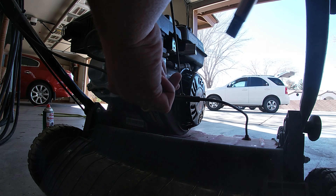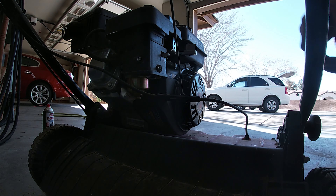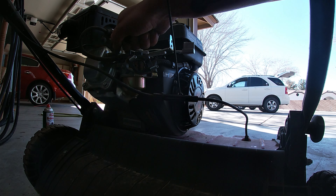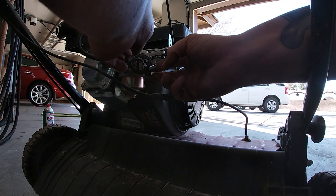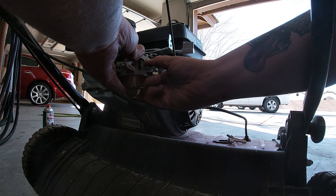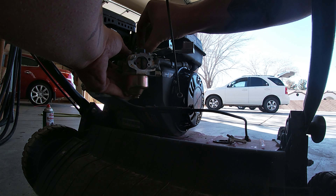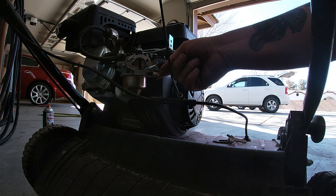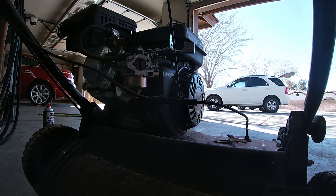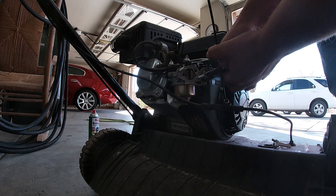Two 10 millimeter nuts there, looks like nothing on the top. I didn't want to put starting fluid in it — I tried to spray a little brake cleaner in there, didn't pop. Got a little rust. Remove the choke, separate it up a little bit there, and from here we'll throttle it — remove the throttle cable, remove the spring. Now we just got to get the fuel line off. I should be able to lift it up so it's not going to spill. It's going to leak some gas, but that's not a big deal.